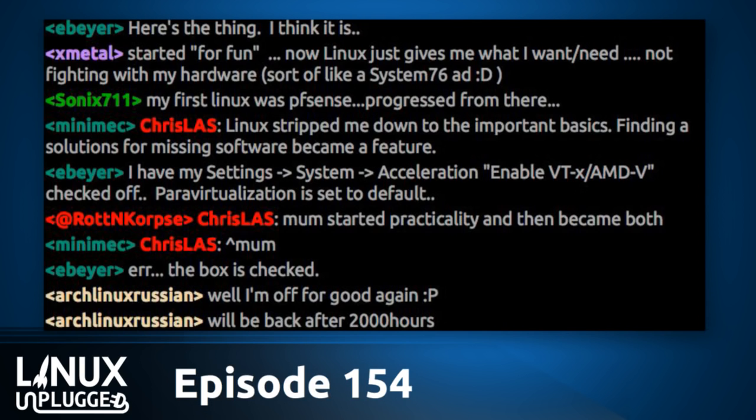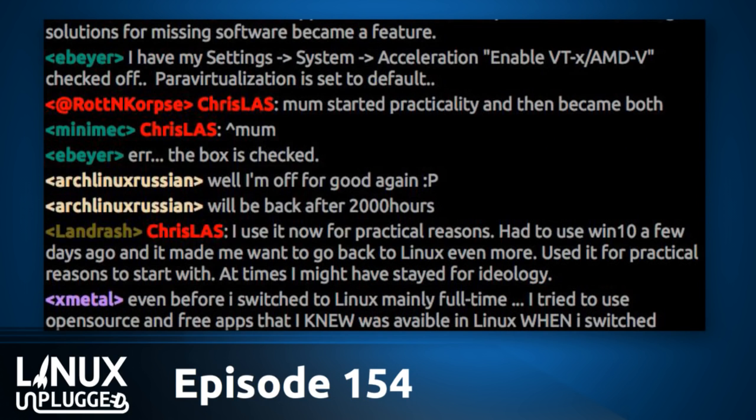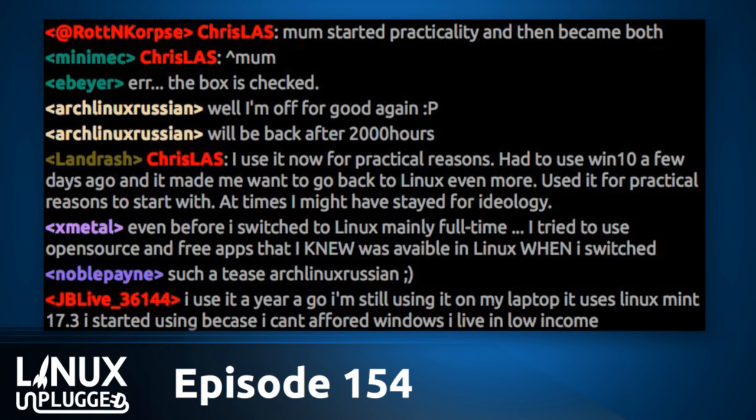So I use Linux for both reasons. Yeah, interesting. I love it. I think that actually makes a lot of sense. Now, okay, Mr. Heaven, it sounds like you've been around the block a couple of times, including over to the FreeBSD camp, and then ended back on Linux. So is that for idealism, or is that because it just made more sense, practically speaking?